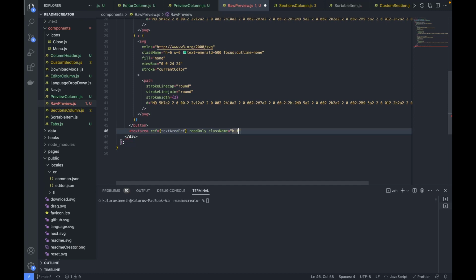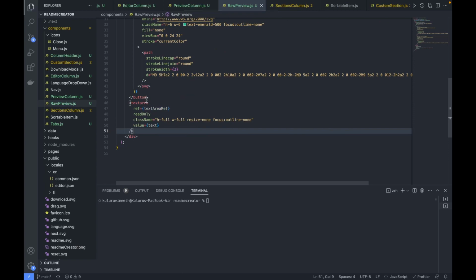Make sure it will take the full height and full width, resize none, and focus outline none. The value will be the parameter which we received as text. So that's pretty much this text area.